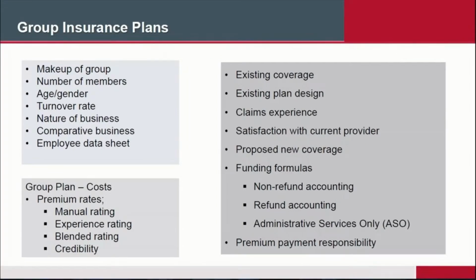The next section, what's called group plan cost, you must know these. You will definitely get a question on all of these for sure. You may not get a question on the makeup of the group, but you will definitely get a question on these premium rates. So the first thing we'll look at is what's called manual rating. If it's a brand new group, then they use the manual rating. In other words, on the exam, they're going to ask how the premiums are calculated.